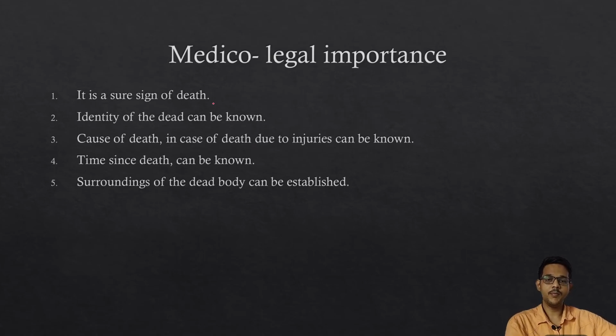Then, medical importance of mummification. Mummification is the surest sign of death. Identity of the body can be known because of preserved facial features. Cause of death in case of death due to injuries can be known. Since the skin is intact, all the features are intact and injuries can be known. Time since death can be known approximately. Surroundings of the dead body can be established, where the person had died can be established.